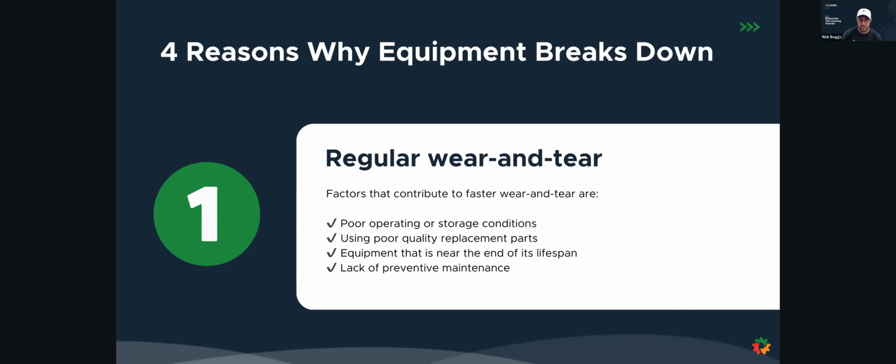And so in the event the asset is old and worn out, repairing the asset isn't really always the best option. And eventually assets just need to be replaced, right? So your root cause analysis can help you identify that. And we'll get into that a little bit later. And lastly is just the lack of preventative maintenance. And we'll talk about that here in this next slide.